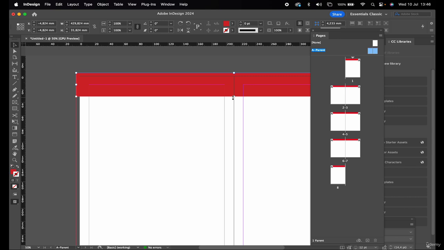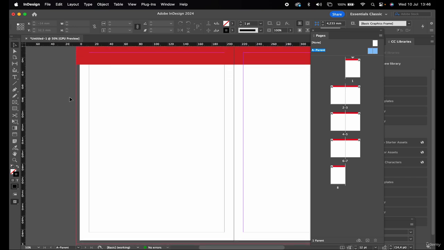As I said earlier, I do encourage you to follow along with me so that it makes the learning journey so much easier. I'm now going to just deselect that by clicking off there, and I'm now going to add a sidebar to our menu. I have especially chosen the red, and I'm going to choose green for our next shape so that it will fit in to the stereotype colors of an Italian restaurant.